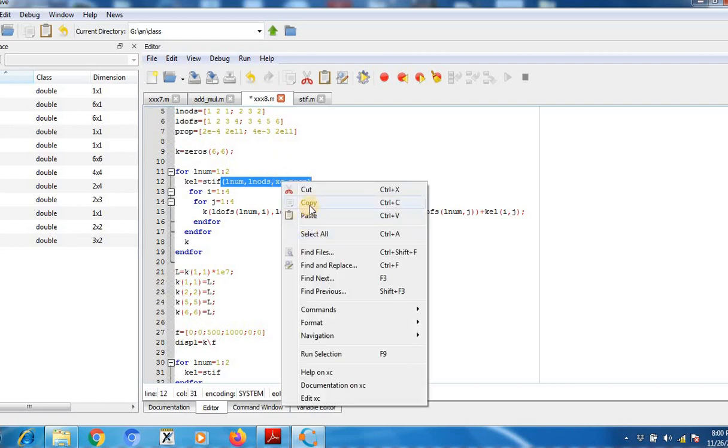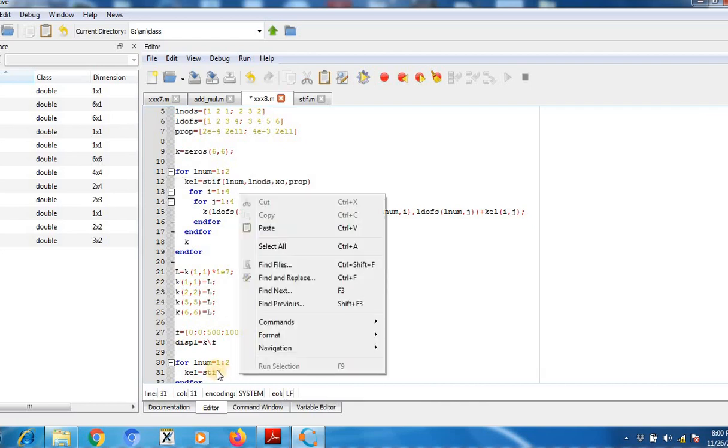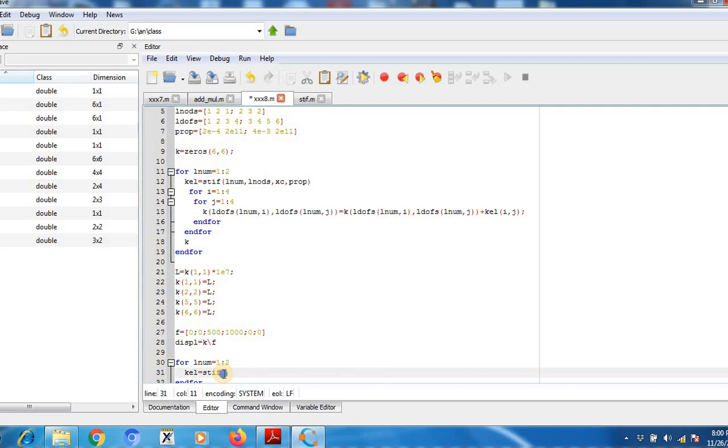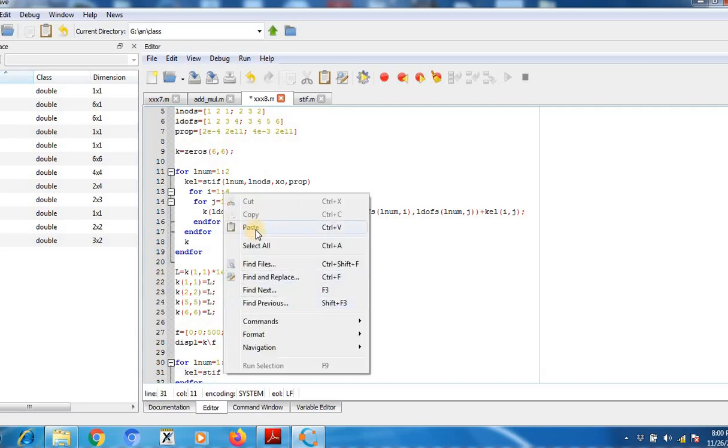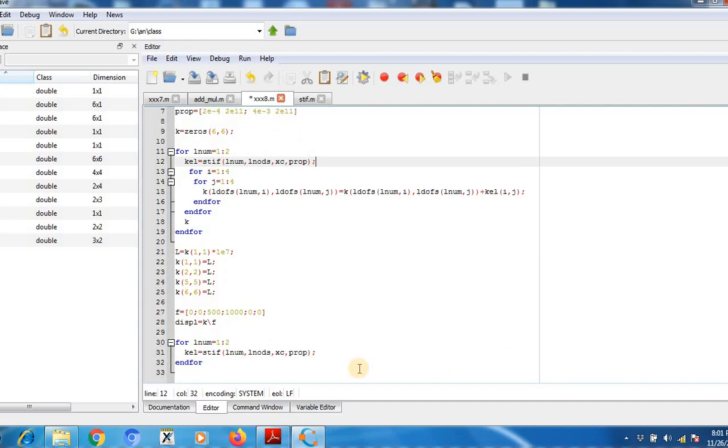You have not saved the element stiffness matrix, so you have to calculate it again. Semicolon here. So this is k element.